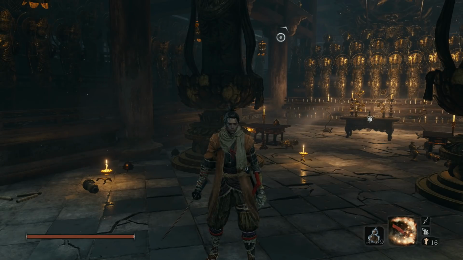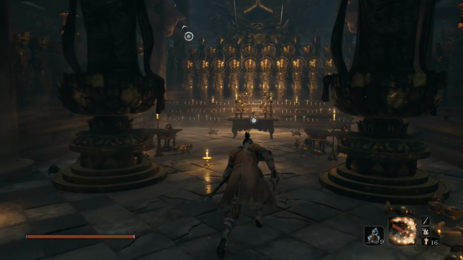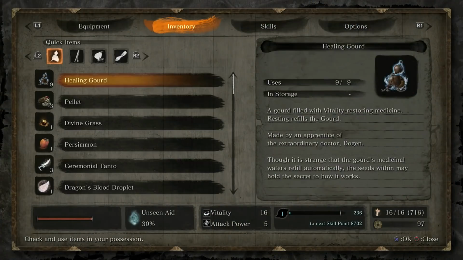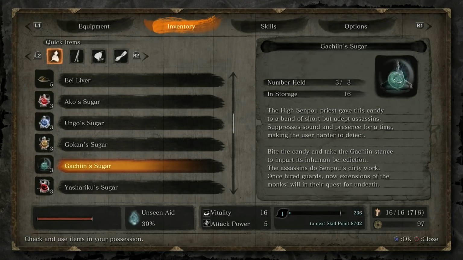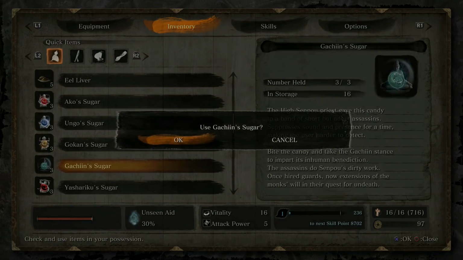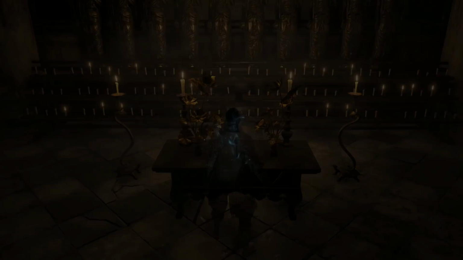Now, the strategy I'm about to show is by far the easiest and most consistent strategy to take out all the monkeys. The only thing is we will have to use a sugar to go invisible to really make this work right. Now, if you do not use the sugar before going into the fight, the orange monkey has a chance of spotting you right away. And we do not want that to happen. So we're going to use the sugar before we go into the fight. And it should make this very easy. If you follow my strategy, this will be a complete cakewalk. If you mess this up though, it can be very annoying. Use the sugar, and now let's go and take out the monkeys.